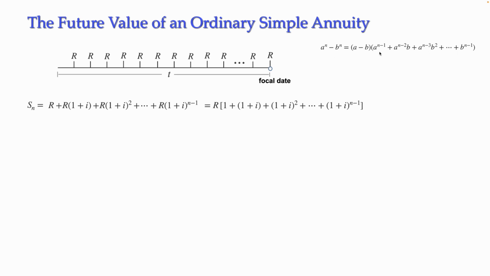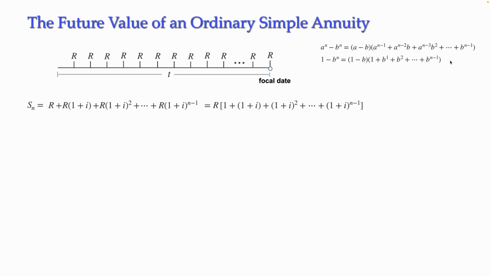If you remember that, maybe you can recognize that it looks like this, especially if this a is the number 1. Let's put 1 here, and you will notice that it's exactly the same as this. For example, if a is 1, this will be 1 minus b. Here will be 1 to whatever power, which is 1, so the second term will be b. The third term will be b squared, because a to the power n minus 3 is 1. So this will be b squared, etc., until the last term, which will be b to the n minus 1. So you can think of it in this way: 1 minus b to the power n equals (1 minus b) times (1 plus b plus b squared, etc.).